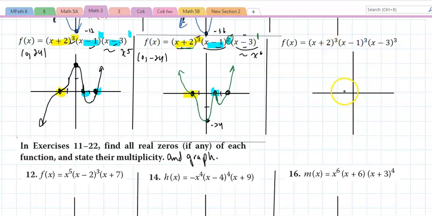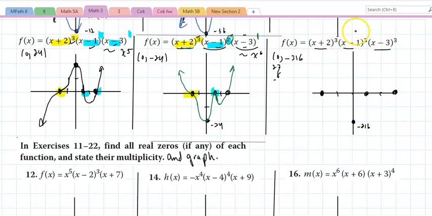Here, negative 2, negative 1, negative 2, 1, there's 1, and 3, 2, 3. Actually, yeah, that's okay. No, the last one, let me expand it properly. So look, negative 2, negative 1, negative 2. 1, 1 is right there. 3, 3 is right there. If x equals 0, I'll get 8 times negative 1, that's negative 8 times negative 27. 8 times 27. That is 216.